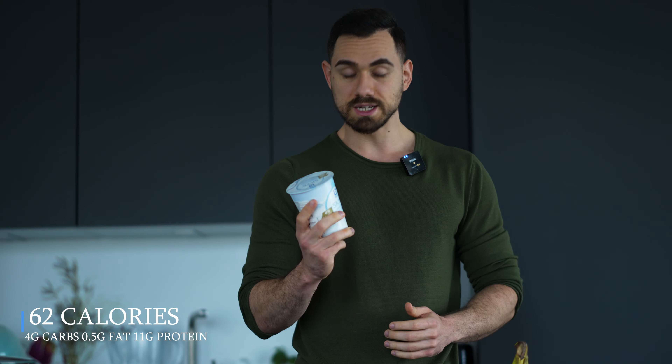I also have bressaola in the morning with my eggs — it tastes delicious. The next really easy high-protein snack that I love is Skyr. Skyr is actually a cheese, not a yogurt. It has 0.5g fat, 4g carbs, and 11g protein. If you put 200–250 grams, it's equivalent to 100–125 grams of chicken. I combine it with fruits — banana, pear, whatever you like. It's very low in fat, but if you want to bump up the fat you can add peanut butter or cashew nuts.